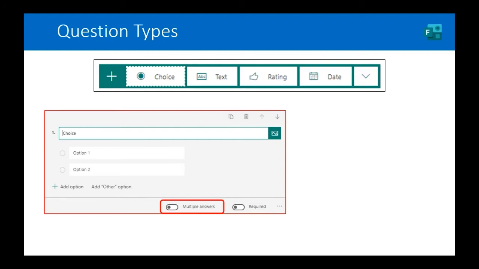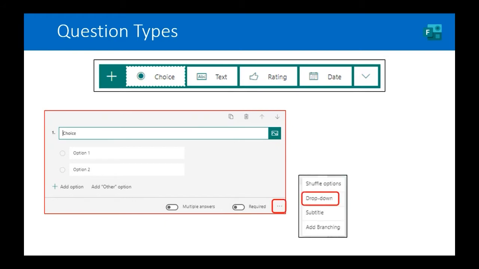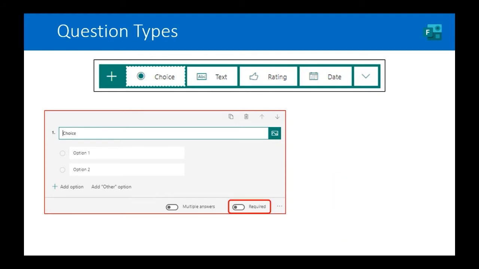Add the choices, and the choices can be listed, or if you want to have a drop down for them to choose from, you can change this to a drop down rather than all of the choices being listed right on the form. And this option is available for each question. Oh, I'm sorry, the required. You can also decide if the response to this particular question is required before moving to submitting the form. And this option, the required, is available on each question that you would add.